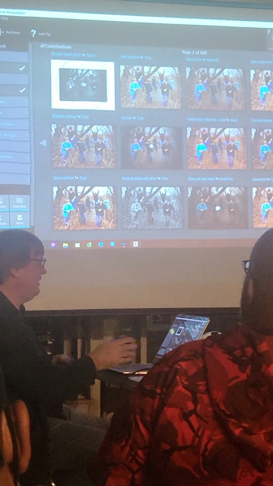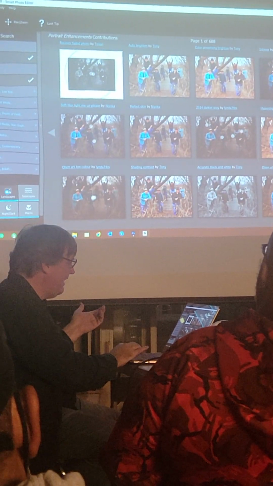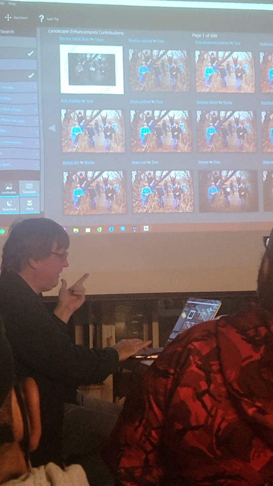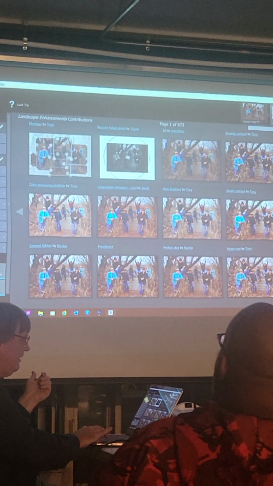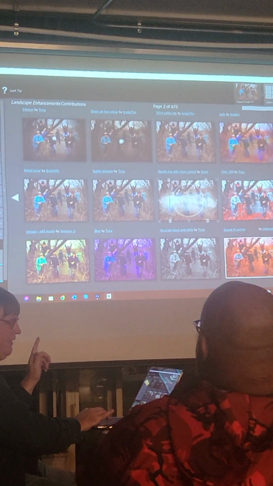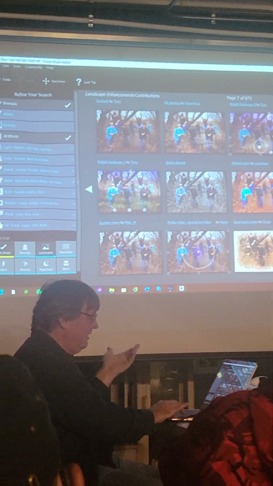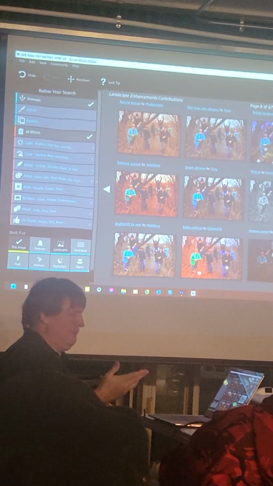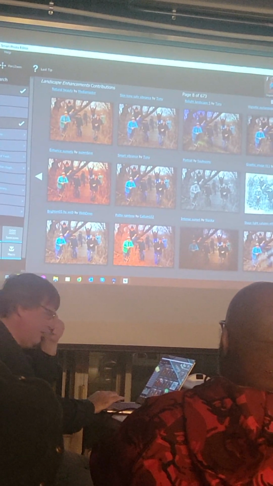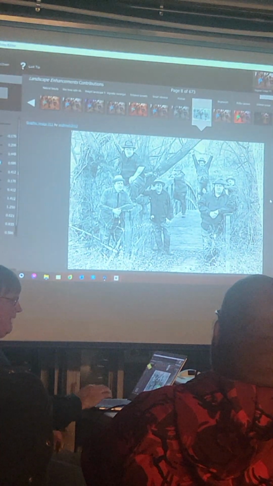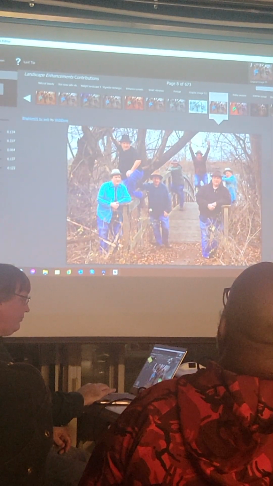and because it's got thousands in here, I can give it some pointers. I might say that this is a portrait if it's a portrait. I might say it's a landscape. I can say, do I want this to be dramatic, artistic, realistic? We'll put dramatic. And so I can just start looking through all the effects that photographers have donated to the community. And what's cool about this is I'll often see stuff that I'm like, oh, that's really cool. I never thought of that. It'll give me ideas. Like here's some black and white thing. I can just play with that one. If I don't want that one, I can look at some other one.